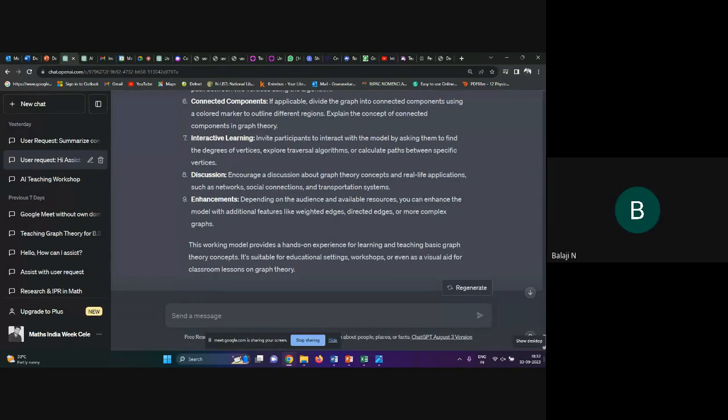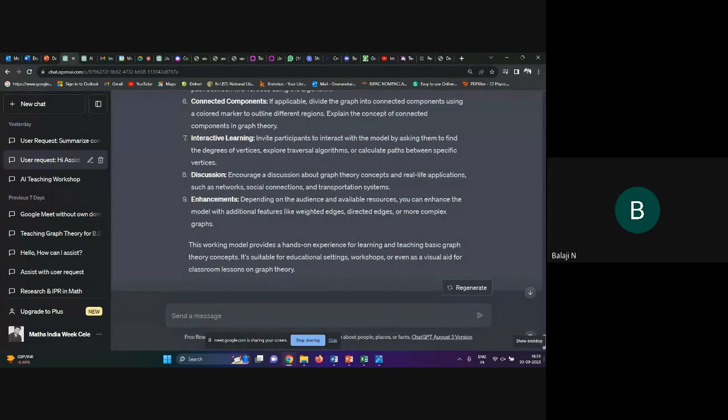If it is a working model as an assignment, then he or she should do that particular working model. So in our college, we are providing an assignment only for a working model. Assignment means it is difficult, but working model means they have to do it. So the students need to create a working model by using the particular subject.